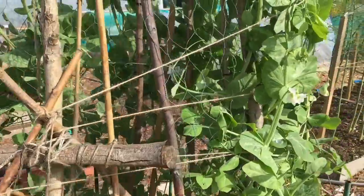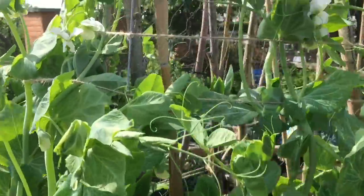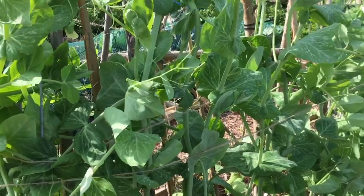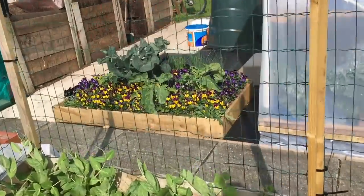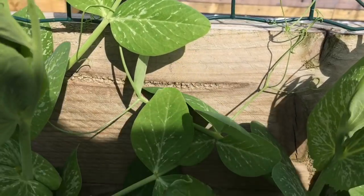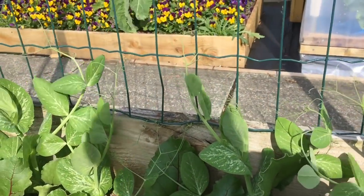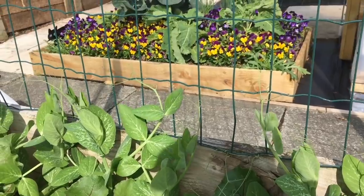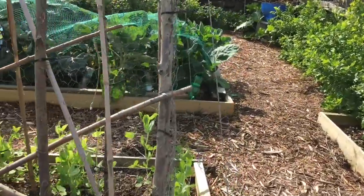So these are some of my outside peas. You saw that peas are ready inside. These are Alderman, which are flowering now. So these peas should be ready by the time the ones in the polytunnel are finished, and then these peas take over. These are just planted at the back of my cold frame, and they just found their own way up to this climbing frame at the back. These peas should be ready, well, they'll probably overlap a little bit with the Alderman, but when the Alderman are starting to finish, then these ones here should take over.